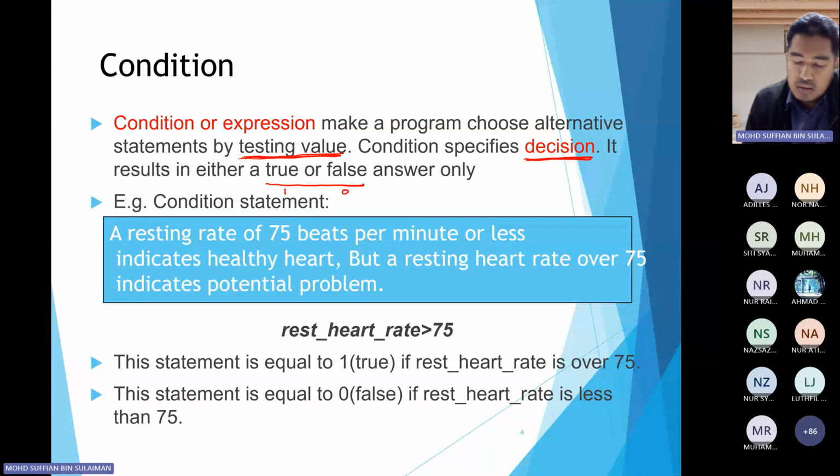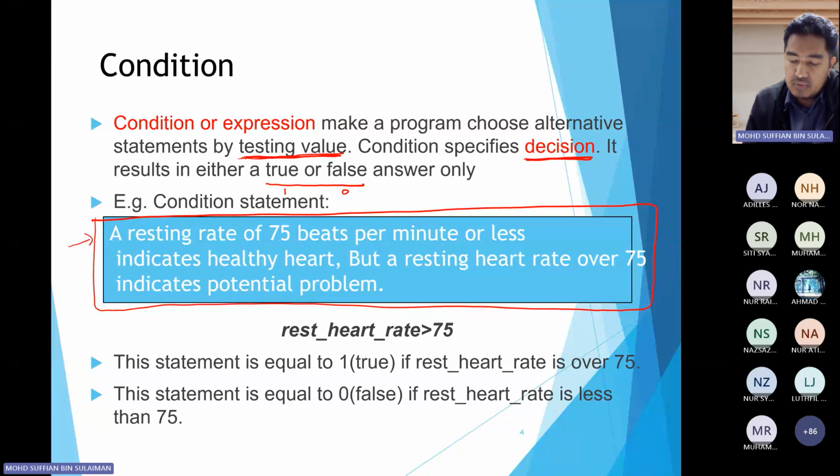Let's say we have this kind of statement: a resting heart rate of 75 beats per minute or less indicates a healthy heart, but a resting heart rate over 75 indicates a potential problem. So this is what we capture in real life, kan?